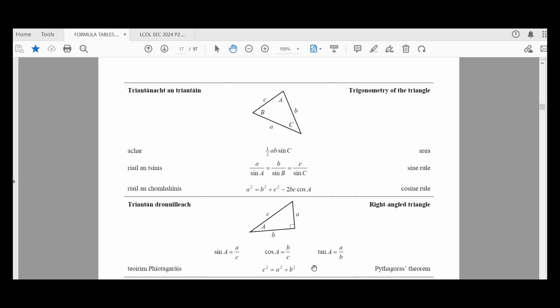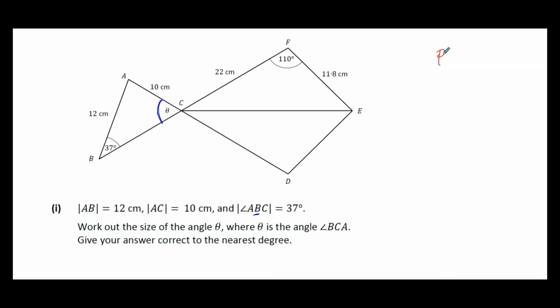So again, page 16 in our table. That page is divided into two main parts, right angle triangle and not right angle triangle. So when we have a question with a triangle, that's the first question we ask: is the triangle presented in the question a right angle triangle or not? Here, there is nothing given to us that we can say for certain that it is a right angle triangle. Therefore, we are saying it is not a right angle triangle.